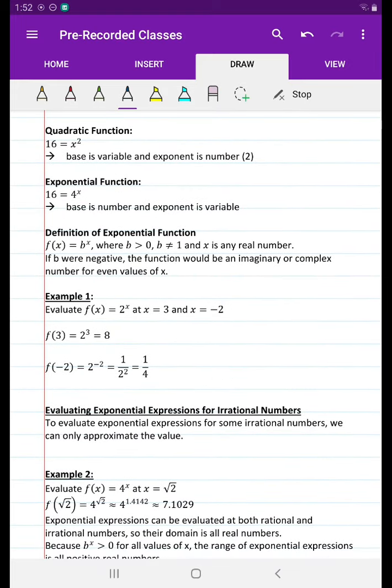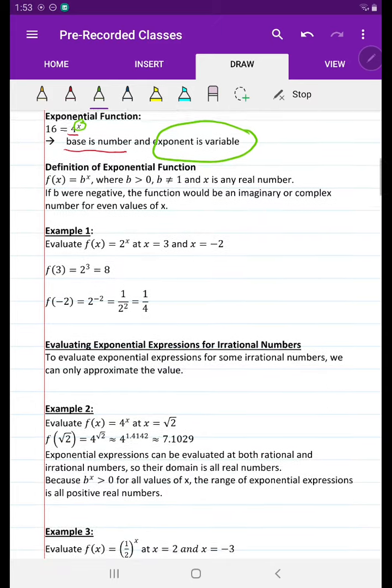Now, just a quick review to show how these functions relate to some of the other ones that we've recently talked about. We recently did a whole chapter 8 on quadratic functions. And so an example of a really simple quadratic function is x squared equals 16. In a quadratic function, the base is the variable. So in this case, x is your base, and the exponent is your number. Now, in an exponential function, we flip that around, and your base is your number, and then the exponent is the variable. So that's the big difference here: the exponent is now your variable.